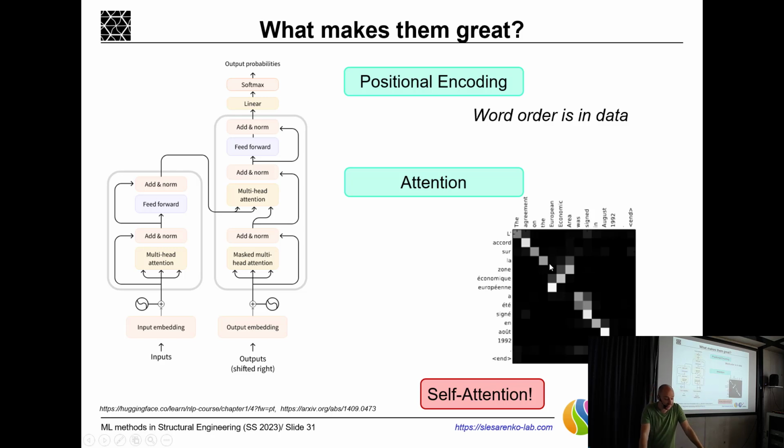So that's important. Right now, you do not translate ze directly to la. You look at the context. You look at the words around. And I think here it's also a very good example. When you look at the translation of zone, it looks both at economic and area, because zone probably has multiple meanings in French. So again, it's important to look at the context, and this is called attention.